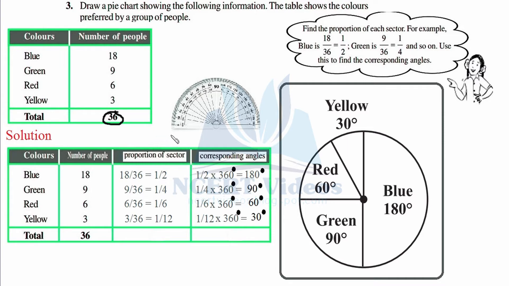We are not directly given angle measurements but ratios and fractions, so we need to represent information in terms of fractions first. We wrote 'proportion of sectors' rather than 'ratios of sectors' because proportion is with respect to some other values. The last column represents corresponding angles or sector angles.